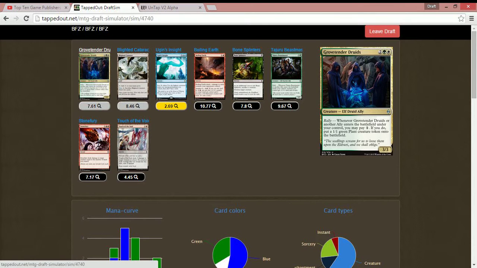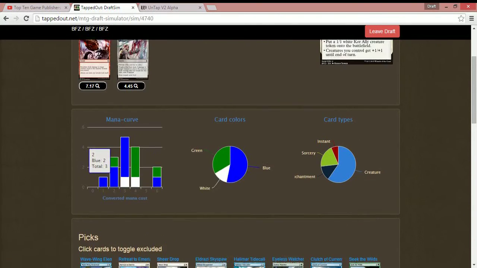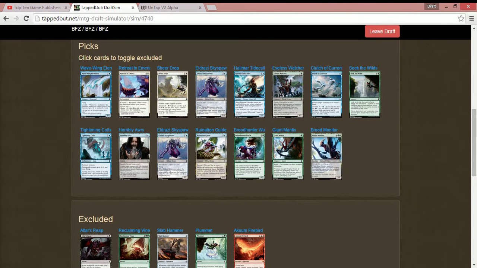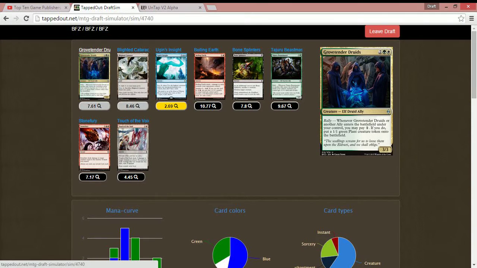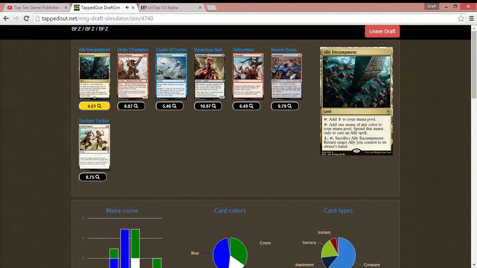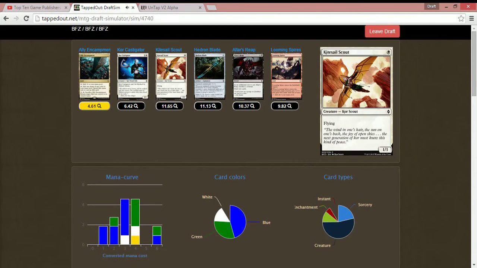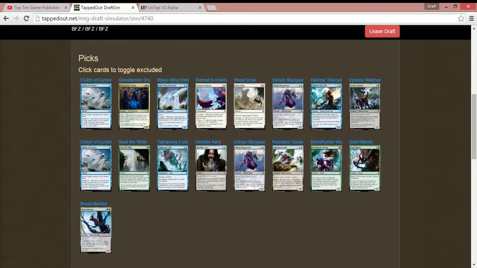Sure. Grove Tender Druids is fine. I guess if I get allies, Retreat to Emeria makes allies, which is good. Halimar Tidecaller is also an ally. So yeah, we'll take Grove Tenders. There's some upside on that one, certainly. Clutch of Currents number 2 is great. Core Castigator is pretty sweet. Although Ally Encampment would be nice, but I think I just want a 2-drop here.